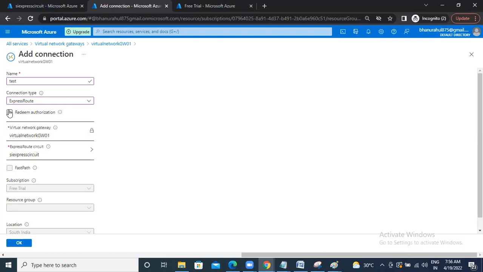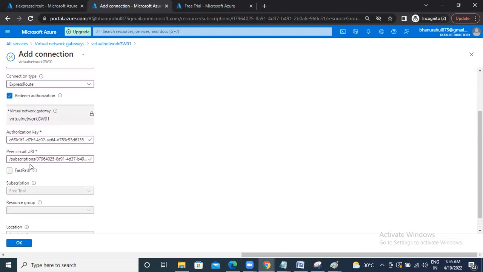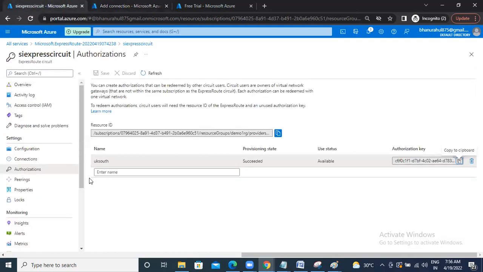For that case, you have to use redeem authorization. Here you have to select the authorization key and peer circuit URI. Where will you get these two? You have to go to the ExpressRoute circuit, where you create the authorization key, and this is the circuit URI.